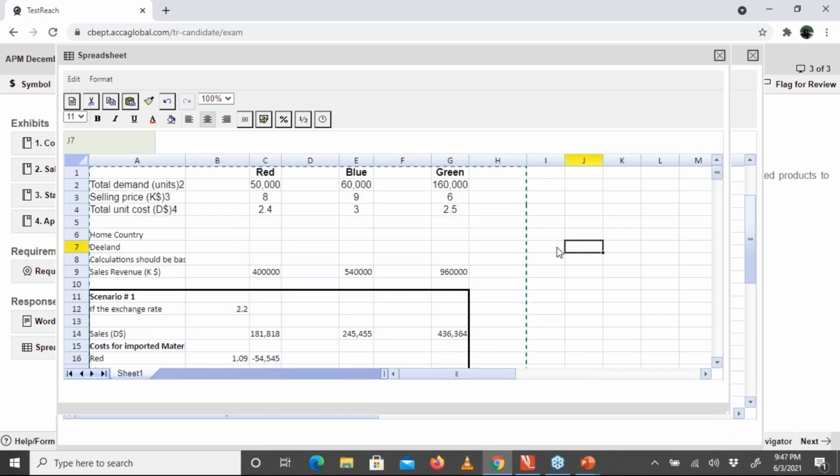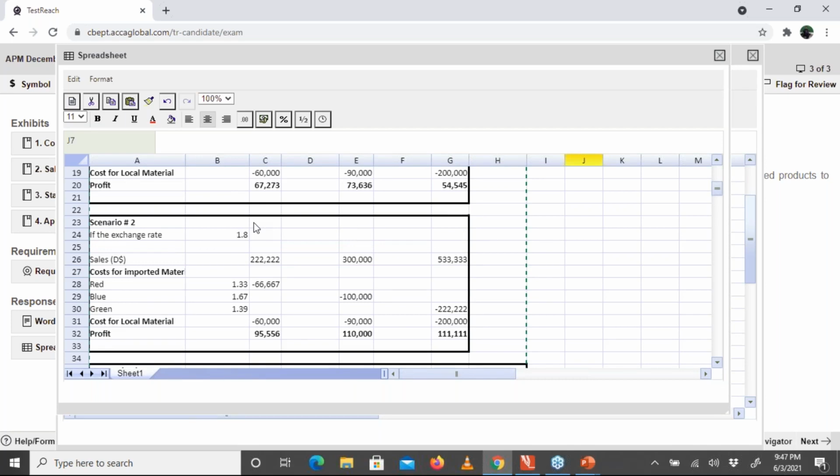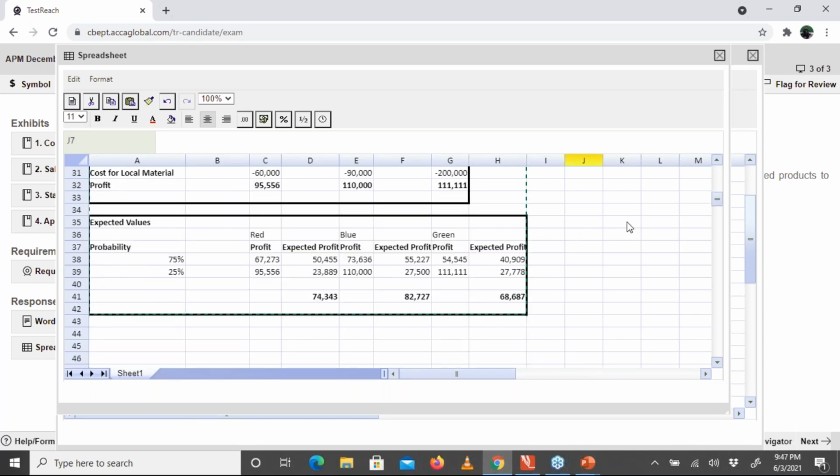So in case you are having problems in any of the calculations, in scenario 1, let me know. In scenario 2, let me know. In expected values, let me know. I'll just share the exported file, but unfortunately if I copy it in Excel, I don't get to see the formula. Normally, every day I send you people the exported file. So I'm going to do the same thing today also.